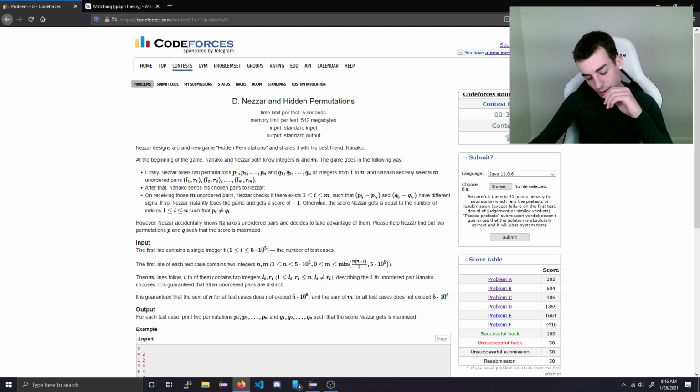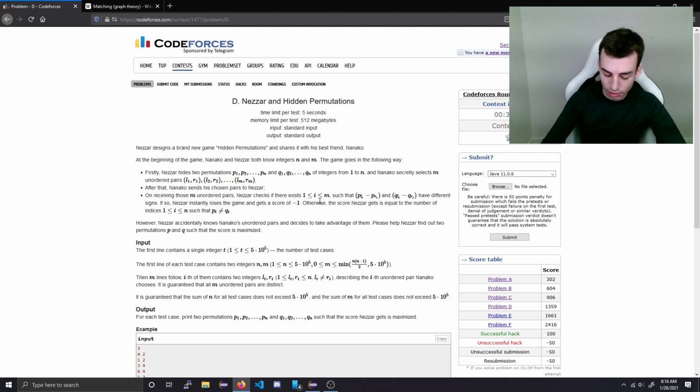Oh, this is a weird case. Yeah, okay. If root has degree 1, match with child.